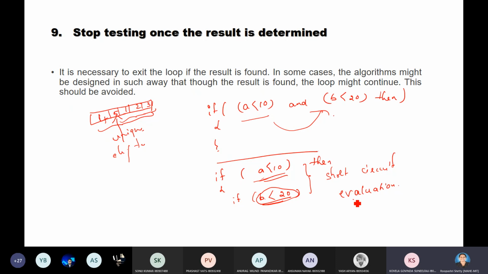So short circuit evaluation should be followed when you are testing conditions, in the sense when there are more than one condition specified in a statement or in a loop, make sure that when one of the conditions is false, you do not check the second part of it. That is called short circuit evaluation, and it should be adopted when you are writing the program or the algorithm.